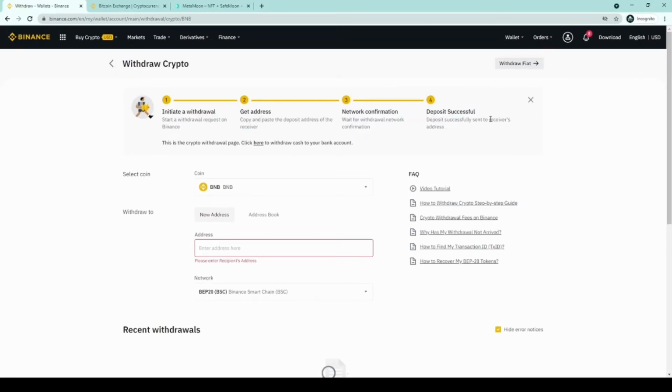Probably going to want to authenticate one more time to make sure that you're 100% sure you want to send it there. But yeah, once you do that, it could even take an hour or two. It could take longer. It could take 5 minutes. Who knows? Sometimes it's instant. But once you've sent it over to your Trust wallet, give it a little bit, and eventually that money will reflect into your Smart Chain section of your Trust wallet.